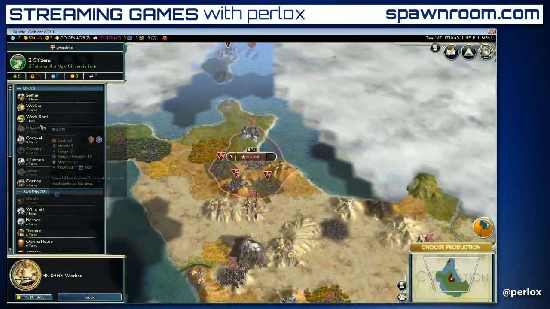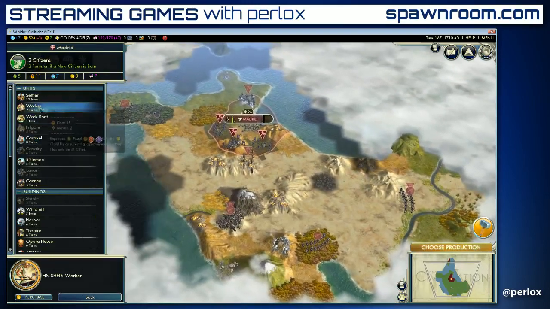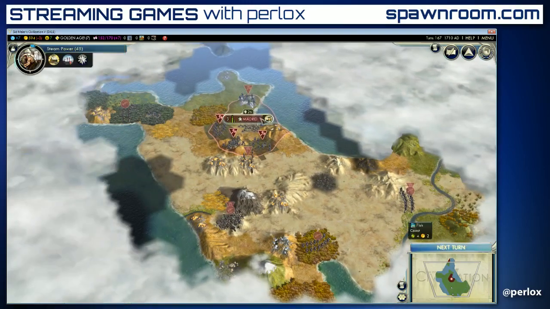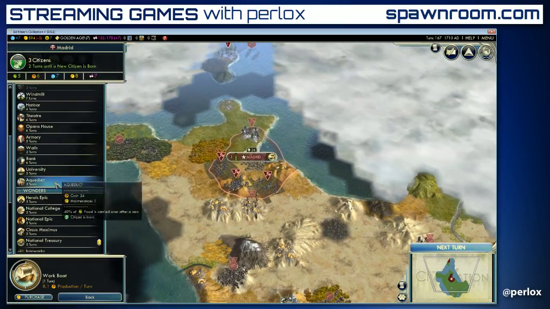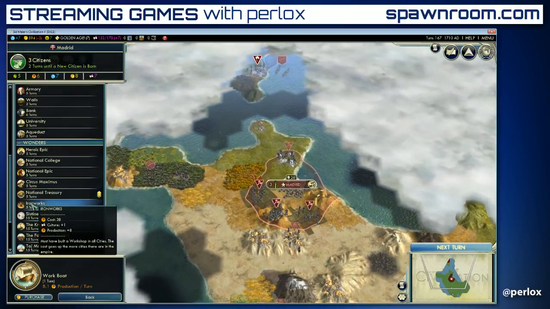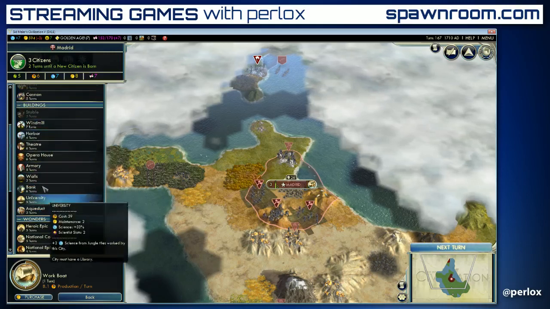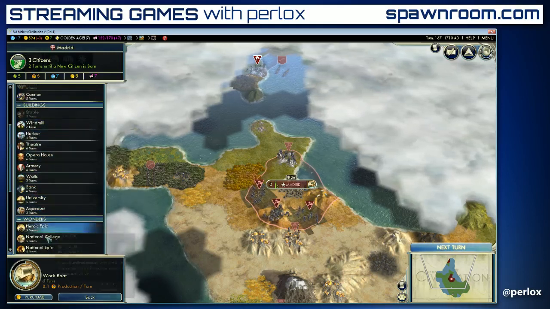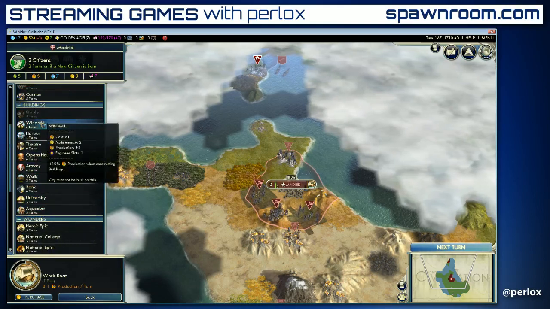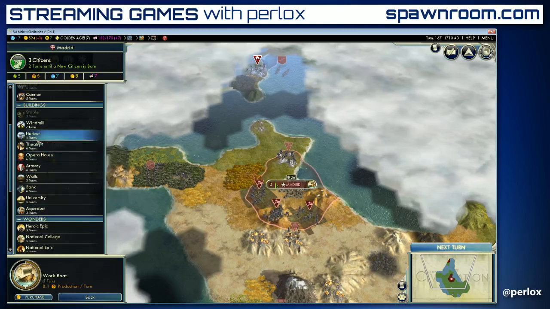Choose production. Do I want more workers? Nah, I have enough workers. I'm feeling comfortable with that. I might want to get that workboat I was talking about. When I look through here, I'm not going to worry about wonders right now, although Ironworks, production +8, would be pretty great. But I want to get the city rolling, right? I want to get some of these basic buildings out of the way. So I'm going to look for production +2. I like that. Harbor, well, I don't have a boat yet, so that's probably not the greatest, but I will probably want that at some point.